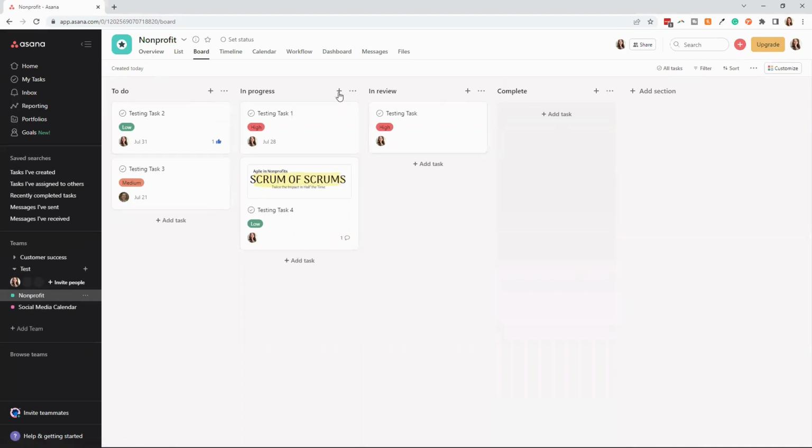When you come into Asana, these are going to be blank. You're just going to add a section, and you can do to-do, in progress, in review, and complete, which complete is actually already there. You can add as many sections as would work for you. Our team uses to-do, in progress, and in review, and then of course complete. So you'll be creating these little tasks, which I've created a couple already. Let's see, five. So that creates it.